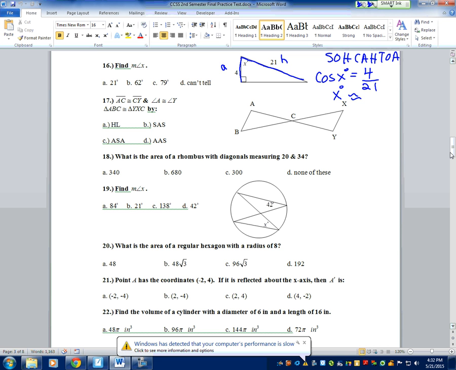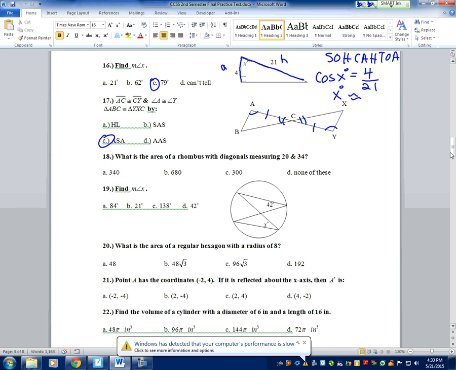All right, now we're moving out of trig back into triangle congruence, I think here. What I like to do with these is mark them up, or at least mentally mark them. So we have AC is congruent to CY. Angle A is congruent to angle Y, and then angle side angle, because the vertical angles are also congruent. So that's an angle side angle pattern.